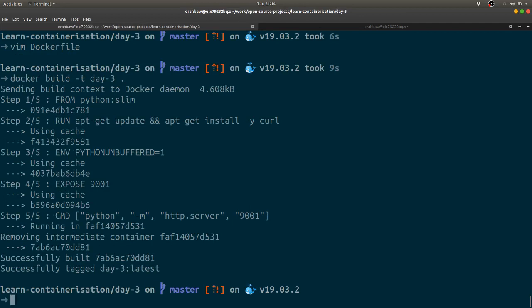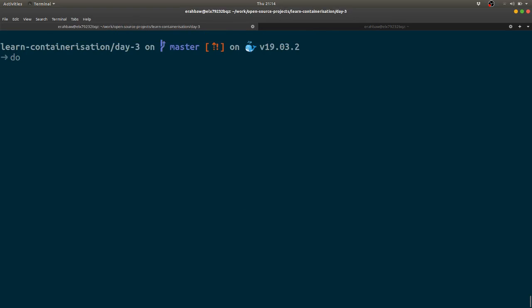The build is successful, and now I'm going to do a Docker run -p 9000:9000. See, I'm not changing the port here. That means everything landing on 9000 on my host will be forwarded as it is to the 9000 inside Docker. If you have questions in your mind right now, just hold on.